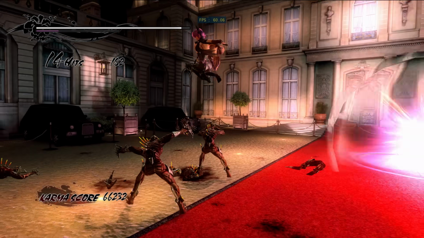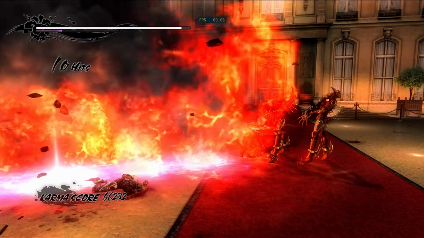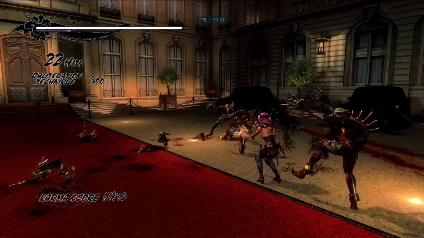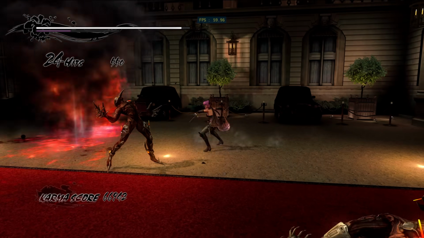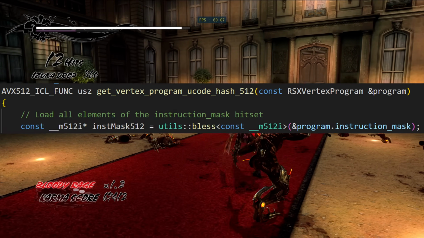Because traversing the bit field is non-trivial, it means that the compiler isn't good enough to auto-vectorize this code, so we need to do it manually. The nice thing about AVX512 is that the vectors are 512 bits wide, so we can just fit the entire bit set into one register and transform it from there.